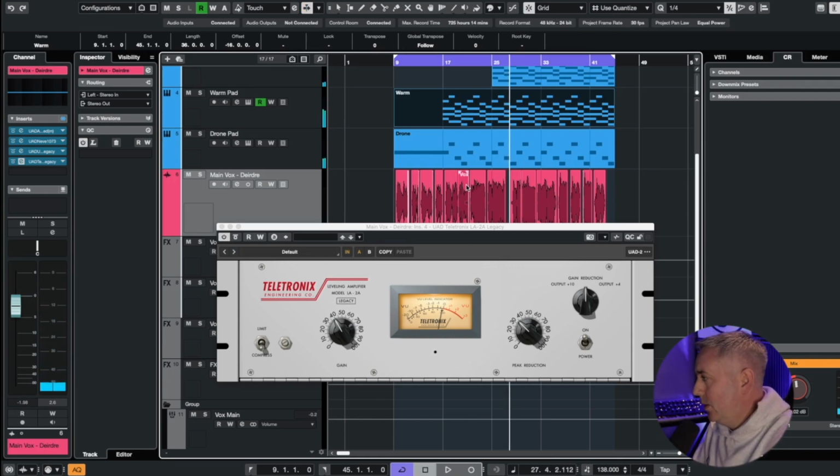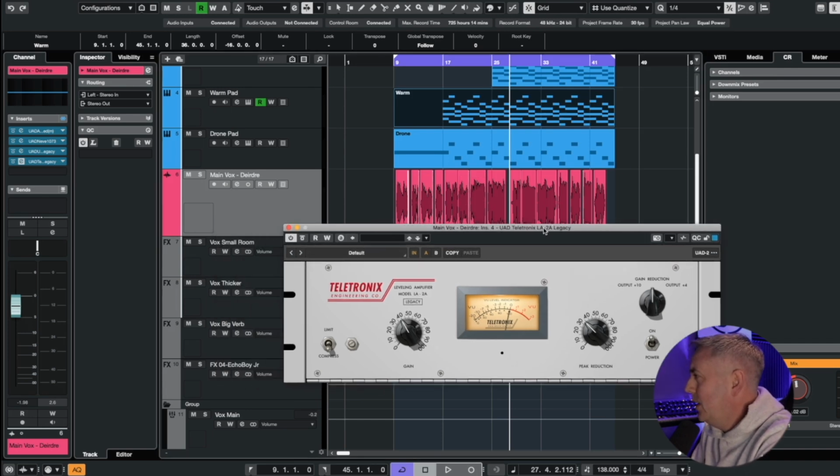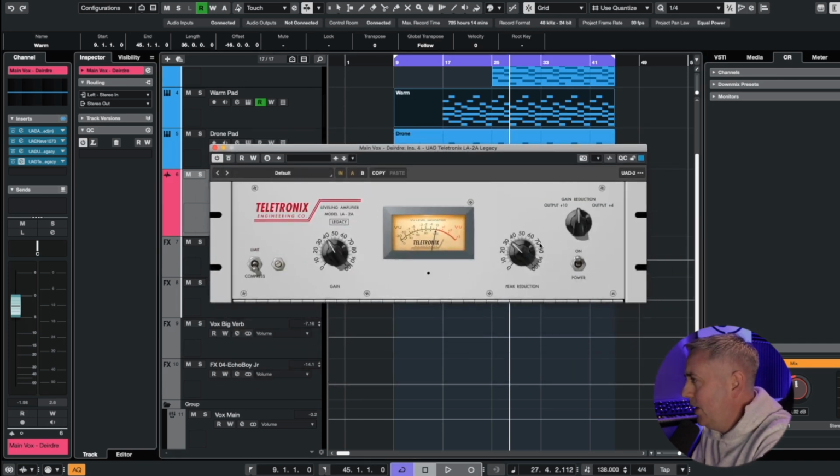Another brilliant compressor. I use it mainly on vocals and bass, which I find it works really well with. There's only two main dials on it, so you can't really mess it up too much. Waves do a version of this, and other companies do versions of this as well, and look, they're all equally as good. So whatever you do, don't get caught up on what I'm using. A lot of it's just kind of flavors and tastes.